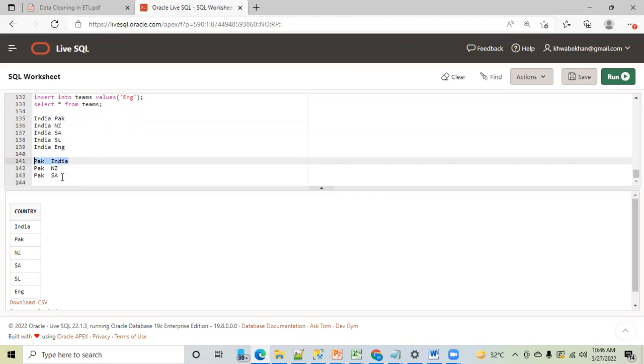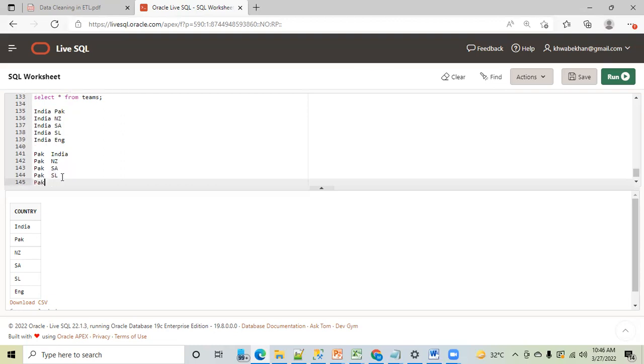Yes, clear. Okay. So like suppose here it is Pakistan, Sri Lanka. I know this is getting complicated, but you should do some complicated queries as well. So this is Pakistan, England. I don't want this one, because this is already covered earlier. Correct. Now coming to New Zealand. So New Zealand will play with India. Do you want this record? No, it's already covered here, right? So I don't want this one.